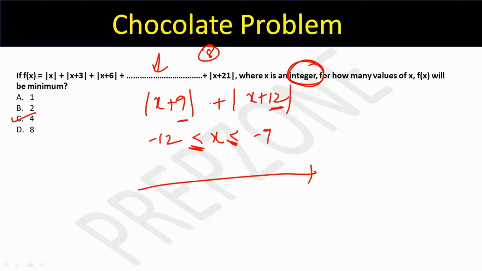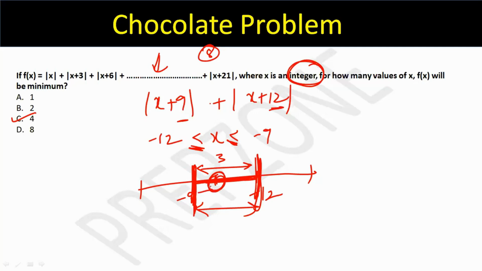Also, the way in which you can visualize this is nothing but distance from -9 and -12. So whether you take the point here or like anywhere in between this, the distance will always be minimum. Because what you're doing is, when you're standing here at -9, distance is nothing but 3. If you're standing here, distance is nothing but 3. If you're standing, say here, and if this is x, this has to be 3 minus x. So sum will again be 3. So it is anywhere between -9 to -12, including them.